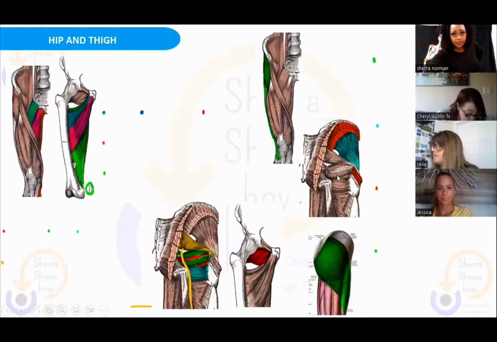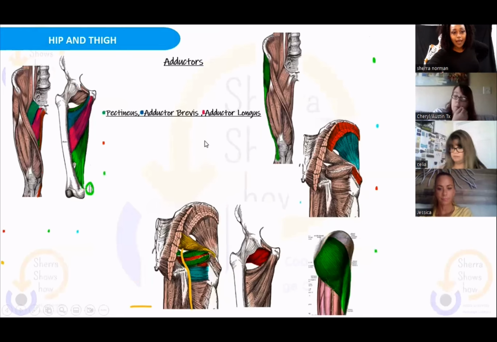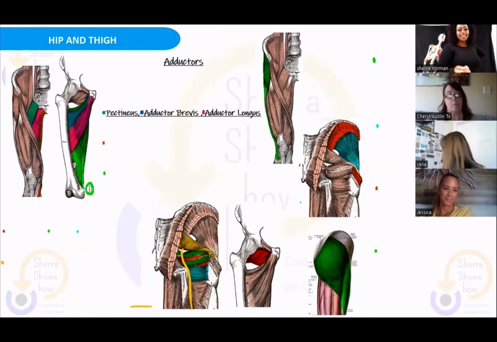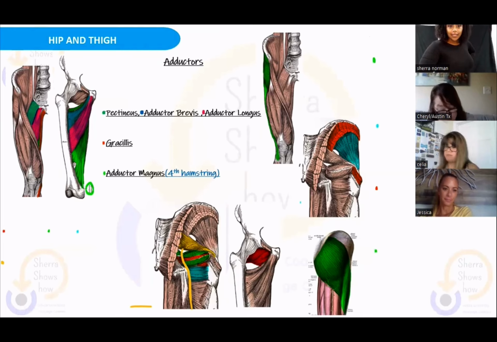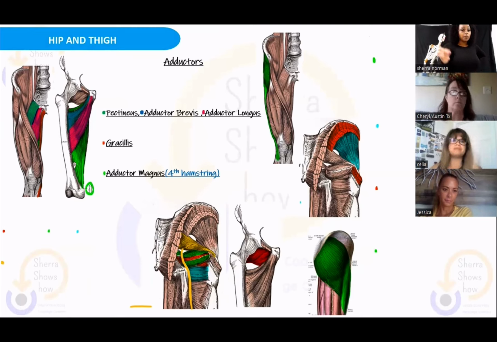So, right? Moving along, our adductors, which we absolutely hate. I hate the adductors, right? Just know what muscles are in the adductors: pectineus, adductor brevis, adductor longus, adductor magnus, and gracilis, okay? Those are the adductors, 5 adductor muscles. Because I'm adding origins and insertions, I have them split up, but for the most part, I wouldn't even bother.